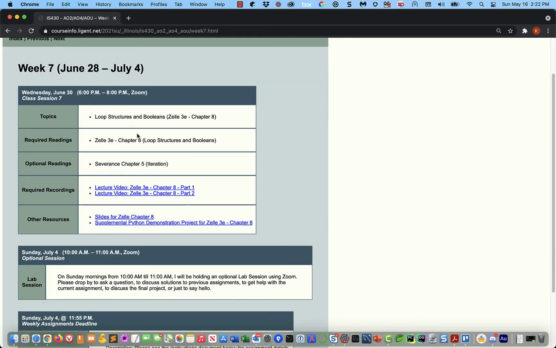Week 7, loop structures and Booleans. Okay, so looping is a control construct in many programming languages, and of course it's a big part of the Python programming language. And it's impossible for us to get all the way to chapter 8 and not having done anything with loops.